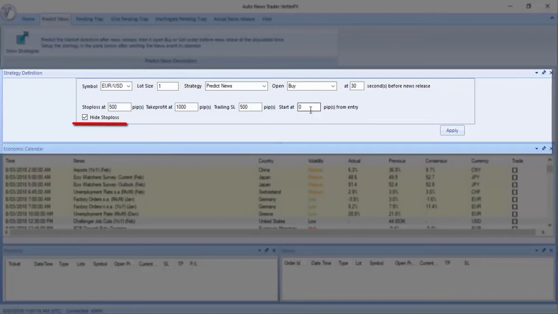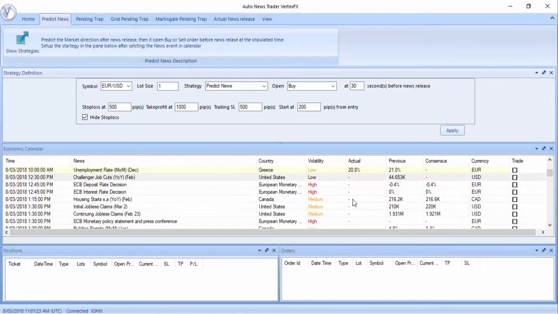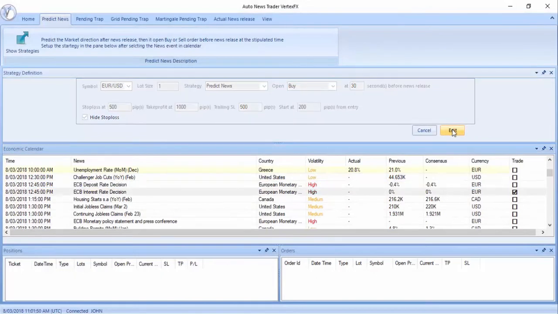Hide stop loss. This hides the stop loss from brokers. The app evaluates the stop loss hit condition on every tick, and if the stop loss is hit, it will immediately close the position with a market order. This is useful when the trader has apprehensions about the stop loss being run by big hands.